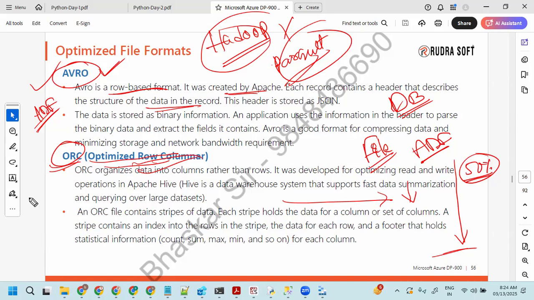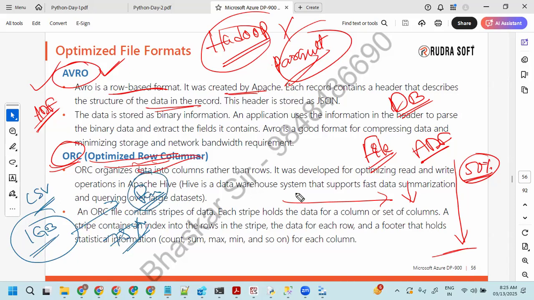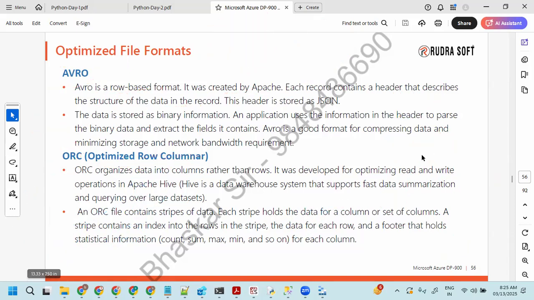Let's say, for example, you have a CSV file, just imagine, a 1 GB file. You may have multiple CSV files, I'm just taking a reference. When you convert this CSV file into Parquet file format, then 75% of the size is going to be reduced. Your actual size is 1 GB. Once you convert into Parquet, then it is going to be 0.25 GB. So how much size is reduced? 75%. 75 to 80% it is going to reduce when you go for Parquet files.